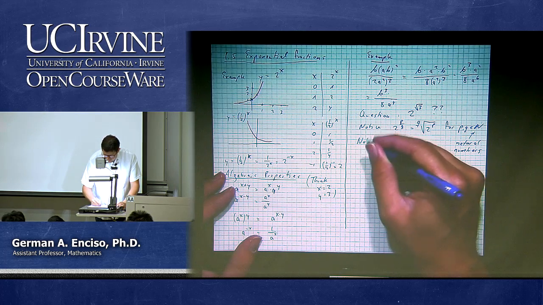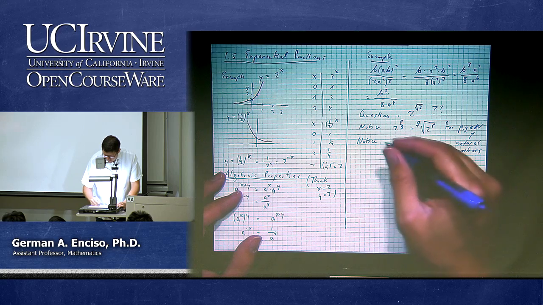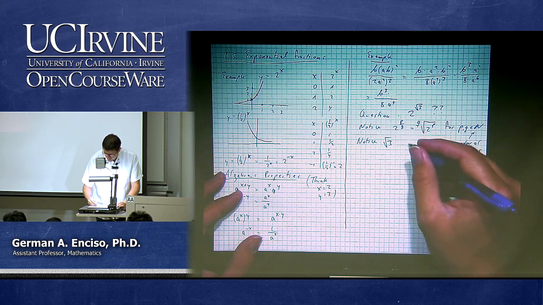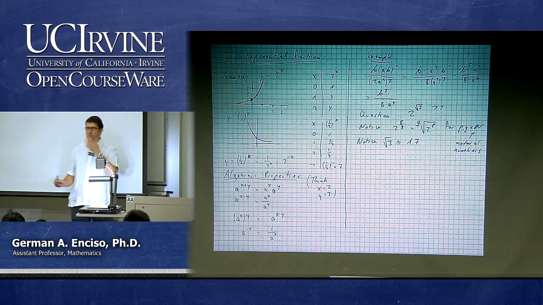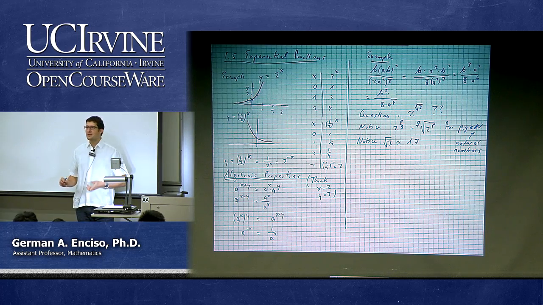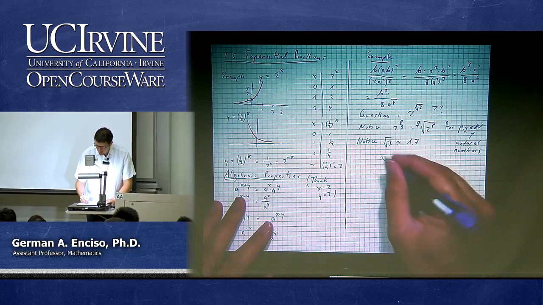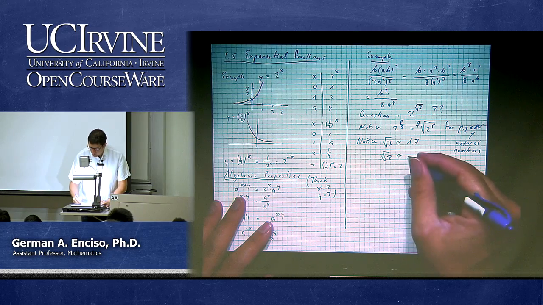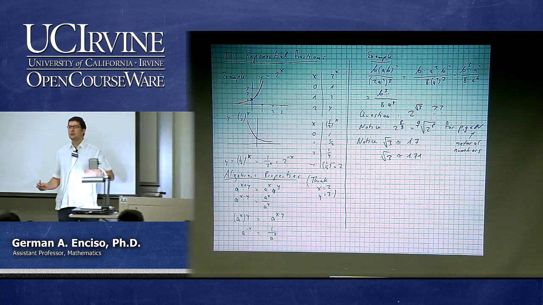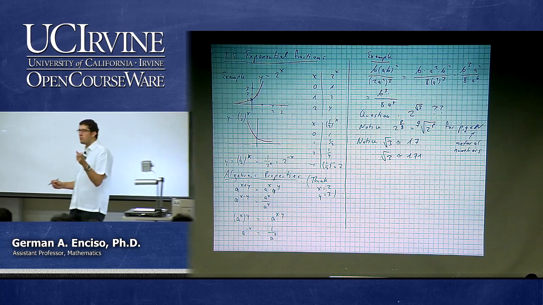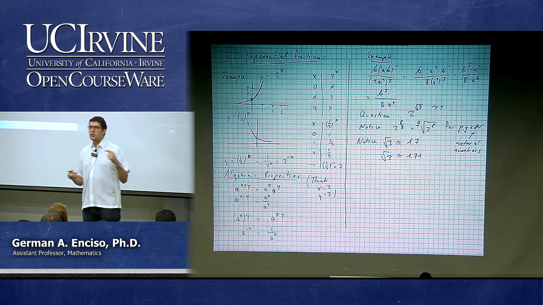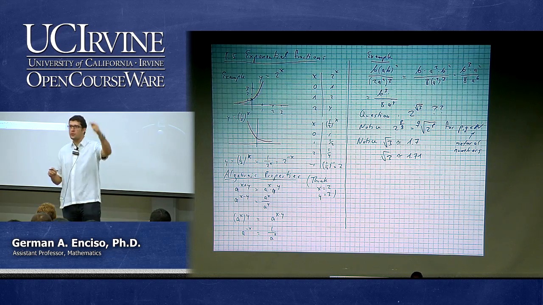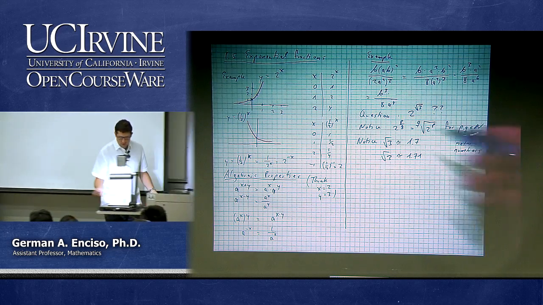Notice that square root of 3 can be approximated by rational numbers. For example, square root of 3 is similar to 1.7. If anybody has a calculator, you can tell me more precisely what square root of 3 is. I think it's 1.71 and so on and so forth. So you can be more precise and say square root of 3 is roughly equal to 1.71 and so on and so forth. Right? So as you become more and more precise with an approximation of square root of 3 using rational numbers, you can get more and more precise about an approximation of 2 to the square root of 3 using rational numbers.